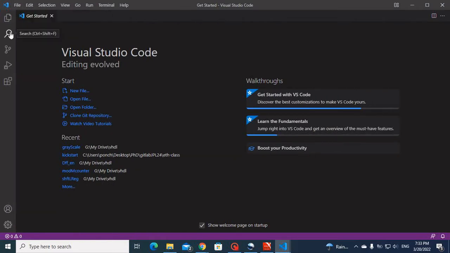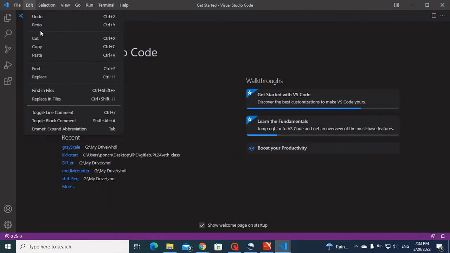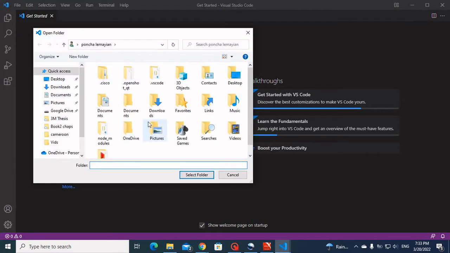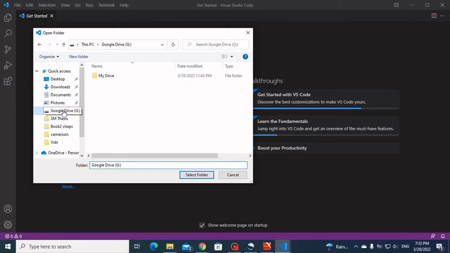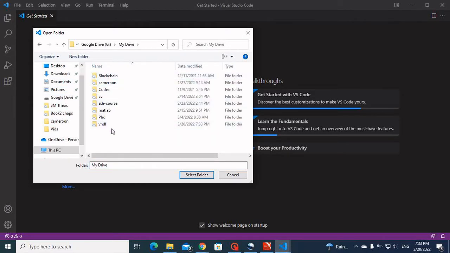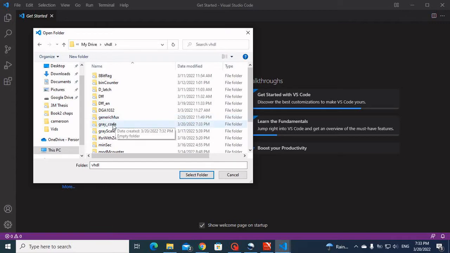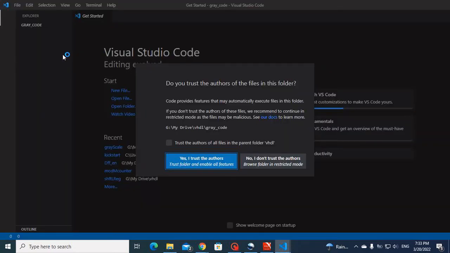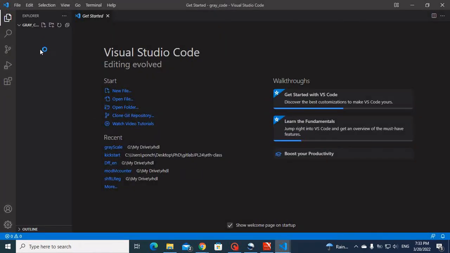Okay, and then open it. Then we're going to have a VHDL file.